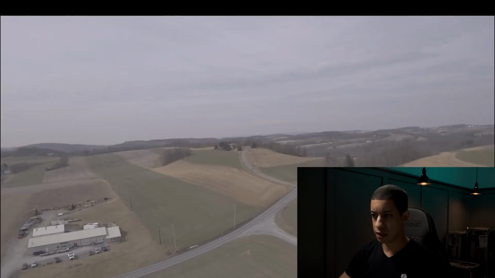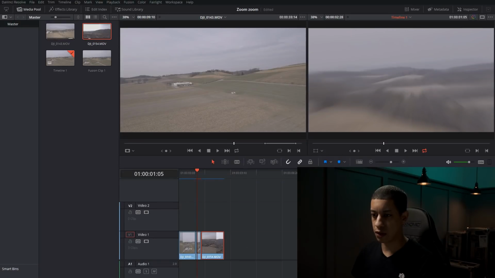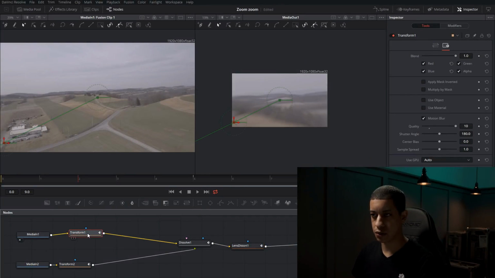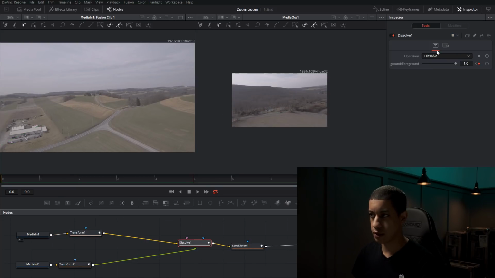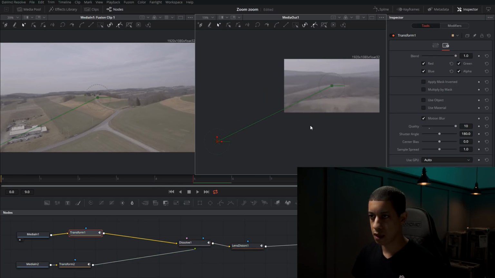There's something in here. That right there is very bright, and that's kind of not helping sell this. So we need to do a little bit of modification to this movement here. So I'm just going to come in here into my dissolve and then just turn this down to halfway so I can see what's going on again. And let's see where I can move this point to make this look a bit better.